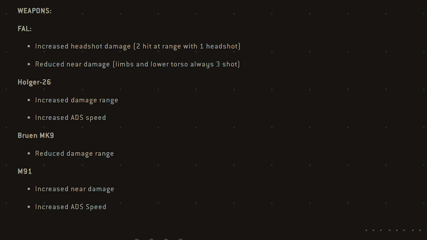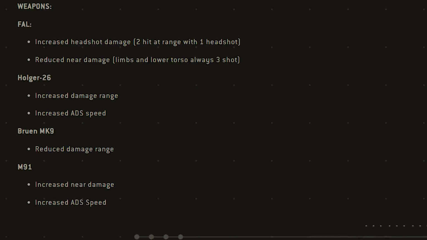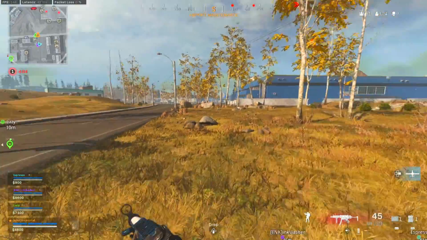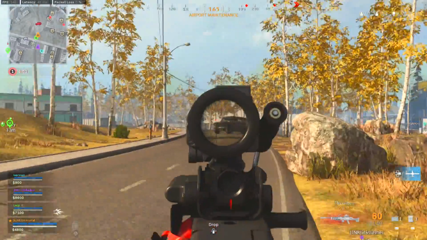On the Bruen Mark 9, they reduced the overall damage range. And then on the M91, they increased the near damage and also the ADS speed too. So basically, this update nerfed the Bruen and the FAL overall and buffed a few lesser used LMGs too.